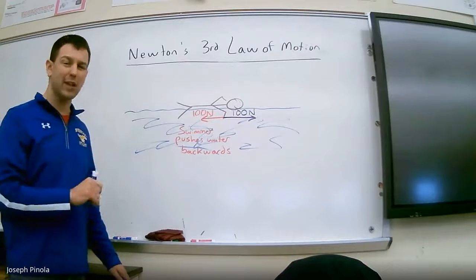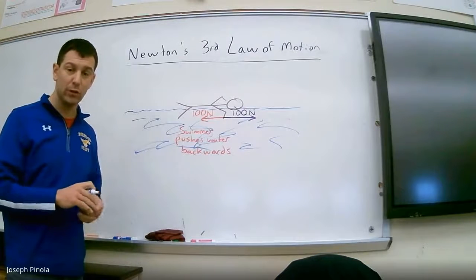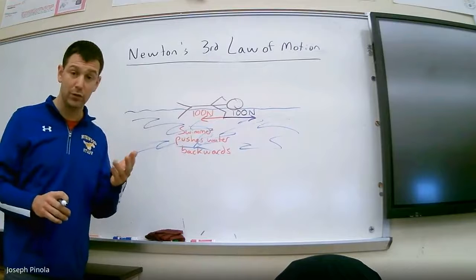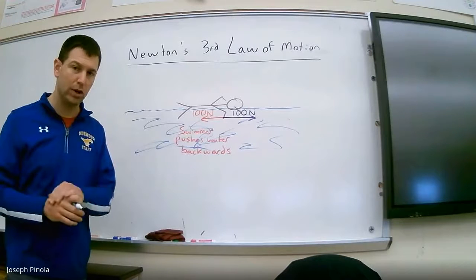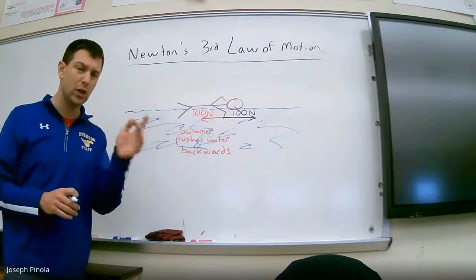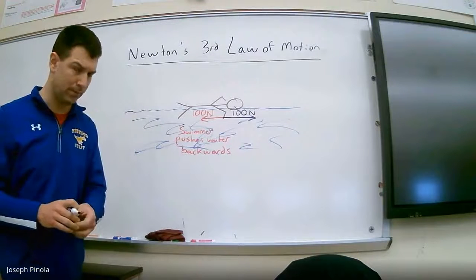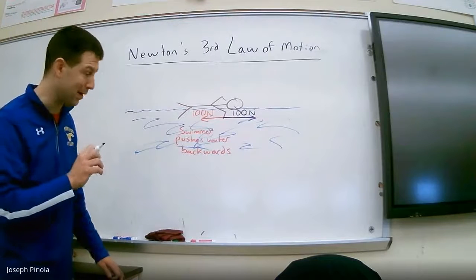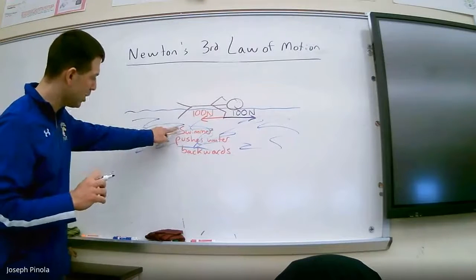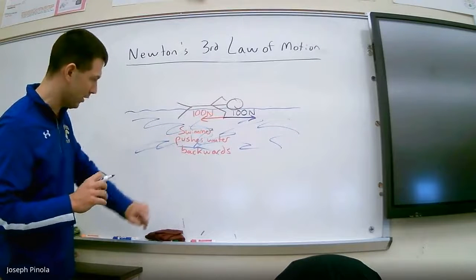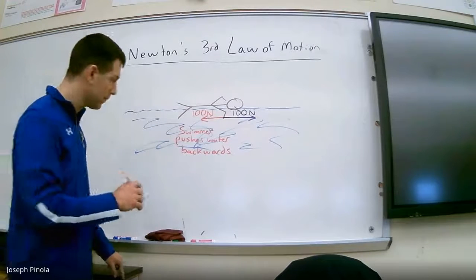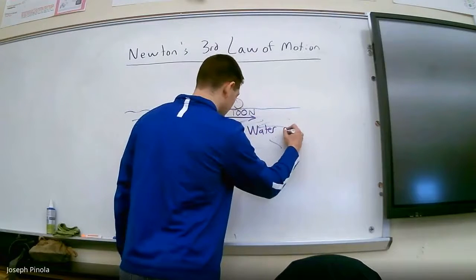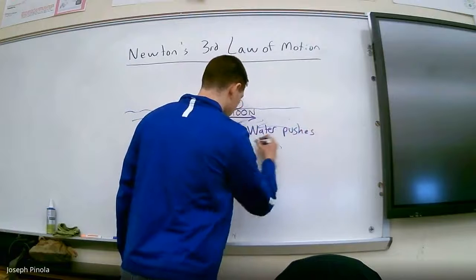Well, if you think about the last example, the action force was Mr. Pinola punches the wall. The reaction force was wall punches Mr. Pinola. In this case, we're going to do the same thing and just flip the words around. So the action force was the swimmer pushes the water. The reaction is that the water is going to push the swimmer.